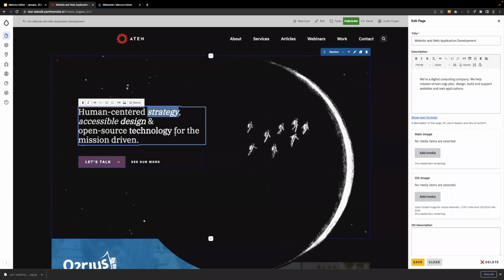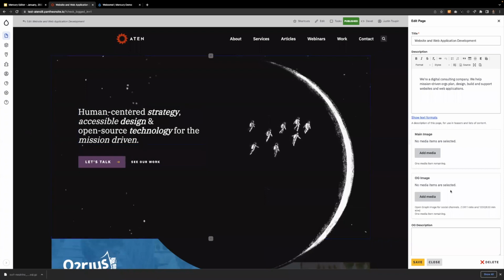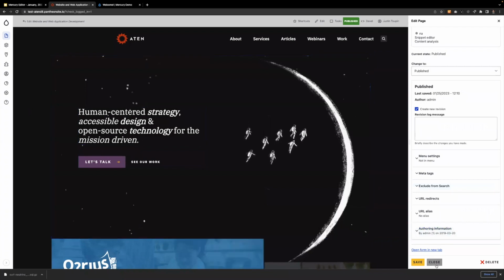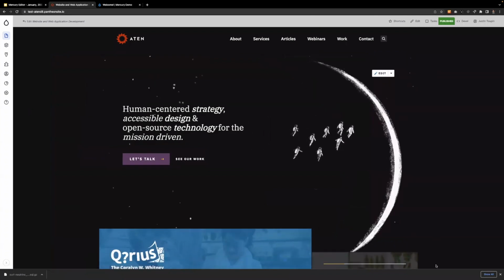This is making API calls on the back end that are updating this text for this page dynamically as we go. So that has been updated. I can hit save. It saves and refreshes the page. To close out of the editor, we simply hit close, wait for this to load, and now we're looking at the page as we have just made these really simple text edits. That's a quick look at how this works on this landing page piece of content.